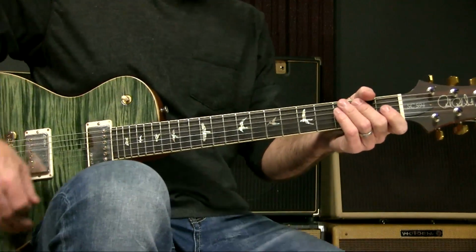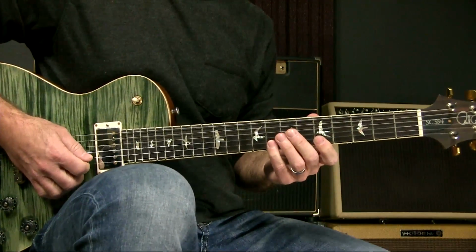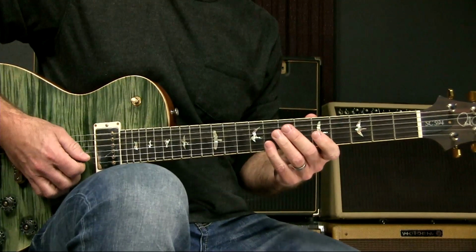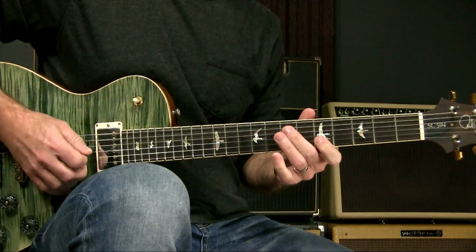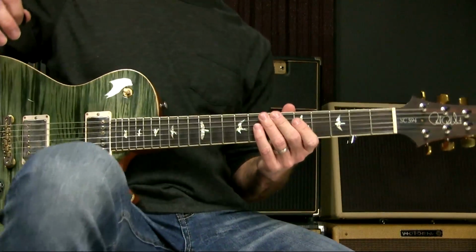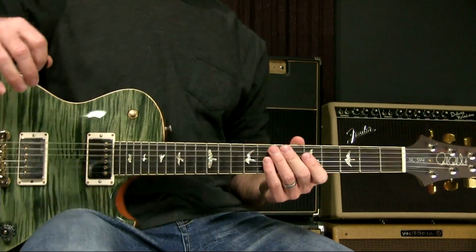So now what we're going to do is we're going to put our little figure over that. 1 and 2 and 3 and 4 and 1, 2 and 3 and 4 and. So we're going to put our lead over top of our rhythm. So let's start the rhythm.